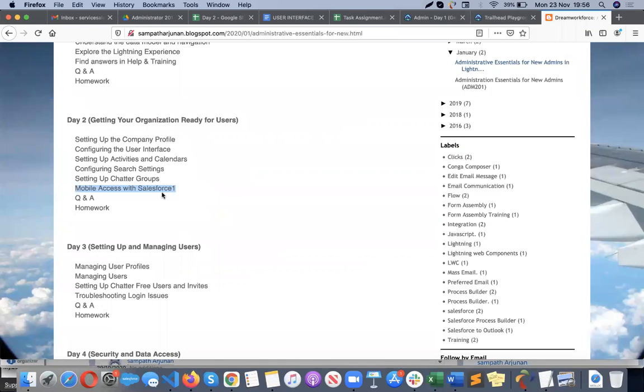The next topic is mobile access with Salesforce 1. How do we access Salesforce 1 on your mobile phone? Simply go to the App Store or Play Store, whether you are using an iPhone or Android phone, and search for Salesforce.